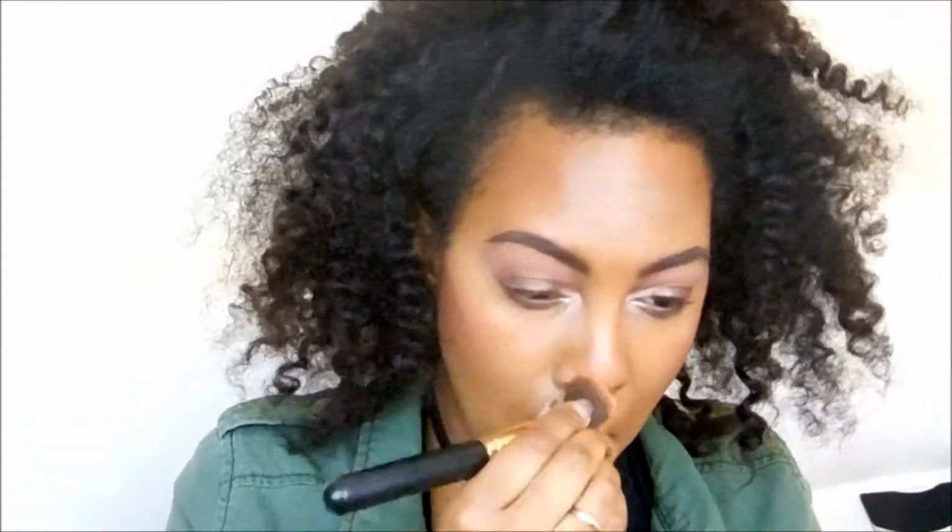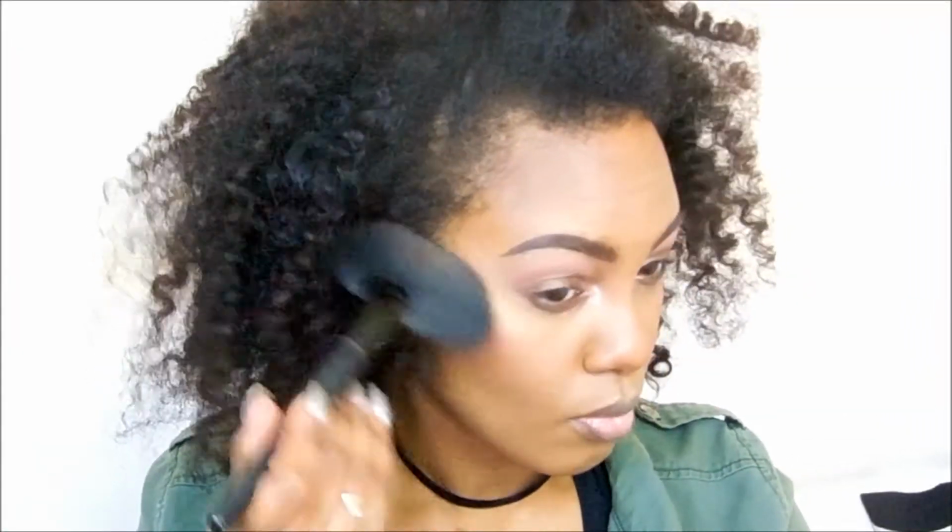I'm taking that same dome brush and I'm going to blend it out. And I'm pressing those bristles together just to compact it a little more. Ooh, it's highlight time when that fan brush comes out. And I'm going to the Carly Bible palette because this is probably my favorite highlighter of all time. I'm so addicted to it.